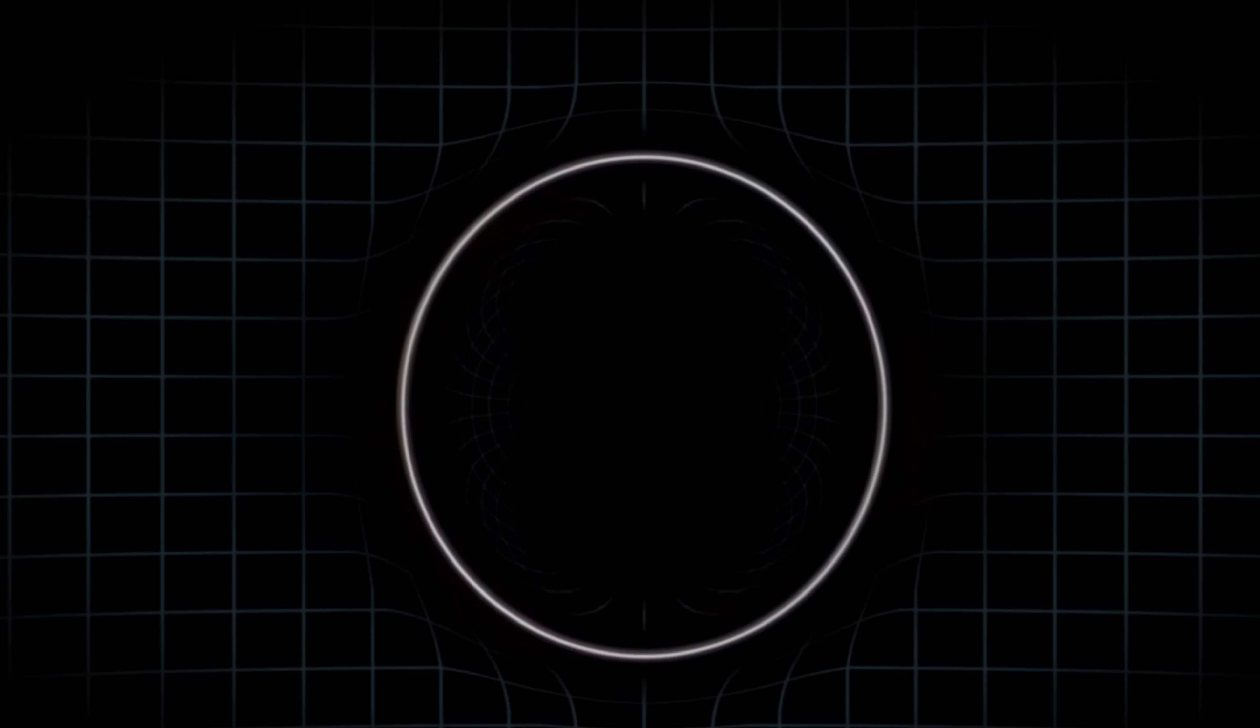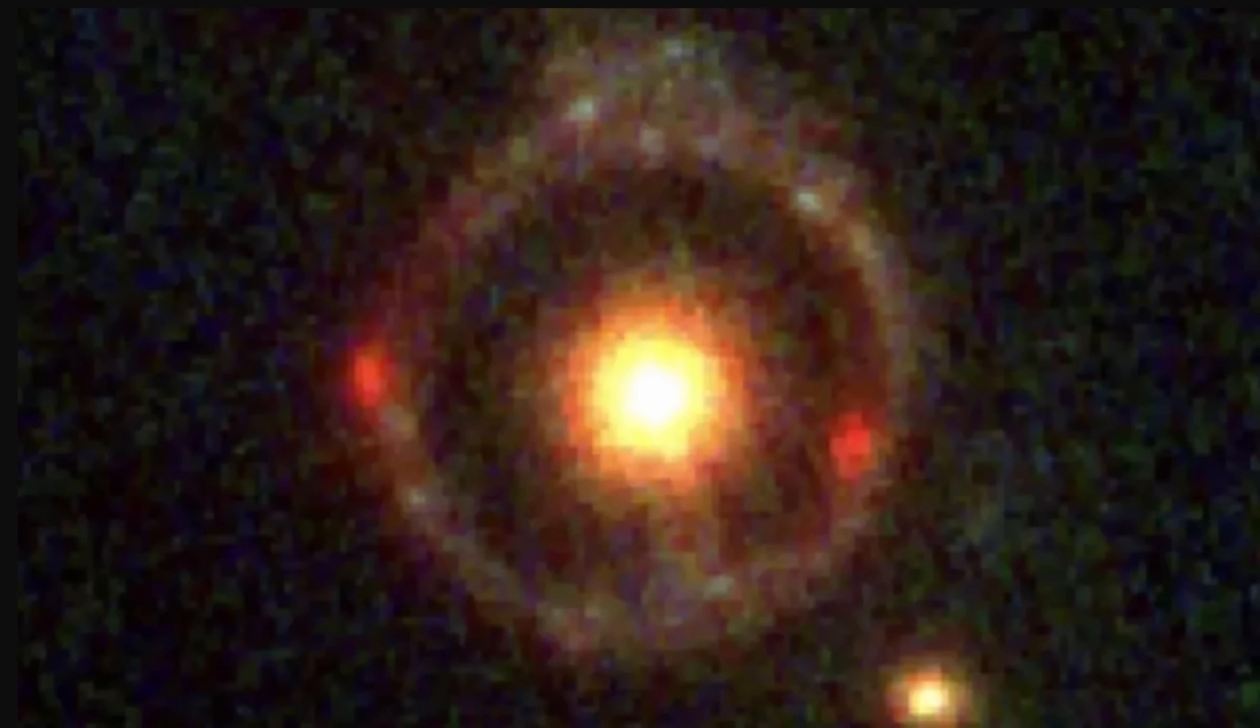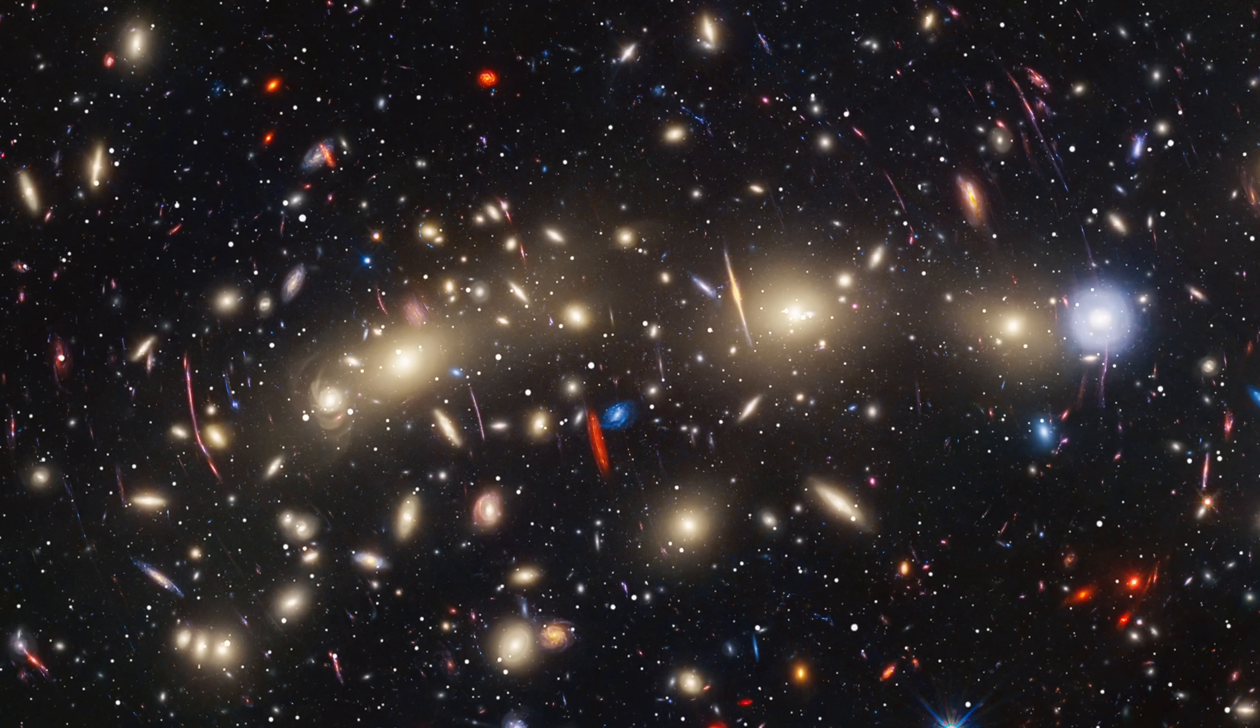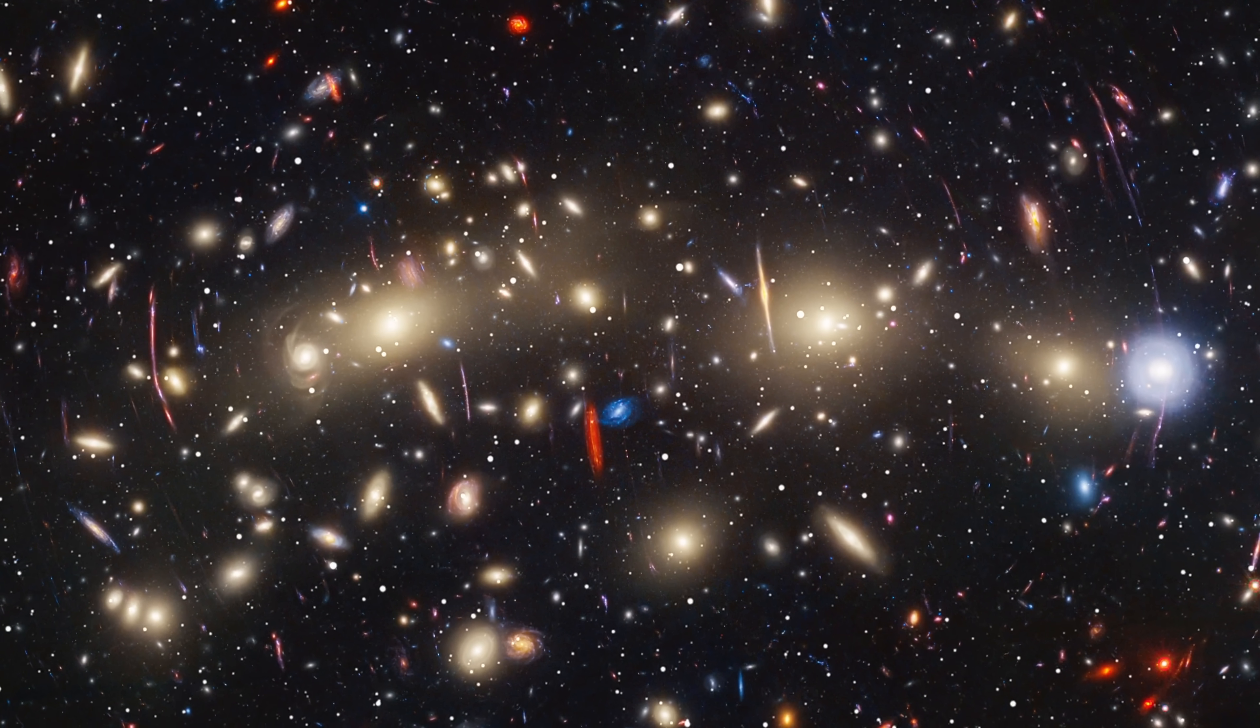In the last two years it actually discovered some really incredible lenses, and some we've never seen before. As a matter of fact just last year it discovered JWST-ER1, the most distant gravitational lensed object we've ever seen. Roughly around 21 billion light years away from our planet and previously completely invisible.